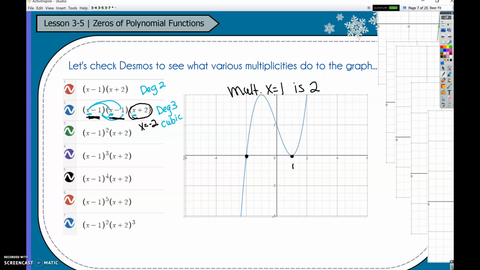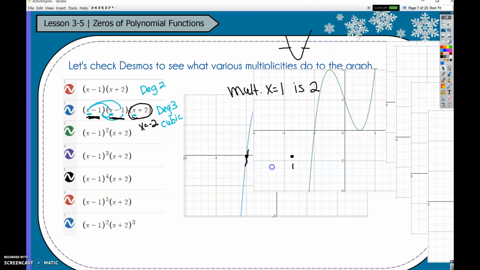But also look how that's different from the first graph. That first graph went straight down and back up right through the x-axis where we expected it to. Now it's driving right through -2, just like it did in the previous example. But now it's bouncing off or having a turnaround point here at x equals 1. Let's keep looking at some patterns and see if that's always the case.